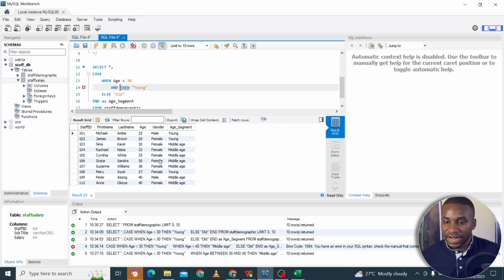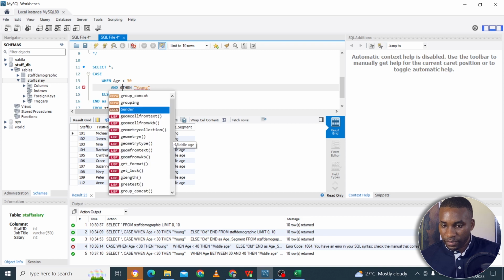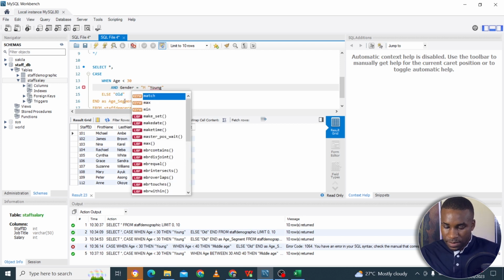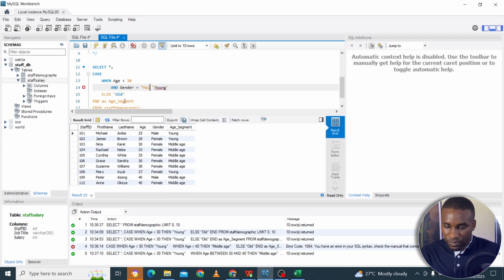When age greater than 30, you can use the and with the or function. And now another condition, let's just say male, so we want to say young male. Another condition there, gender equals male. Now we are saying that in that situation, then we have a young male. So which shows you how you can add the and.